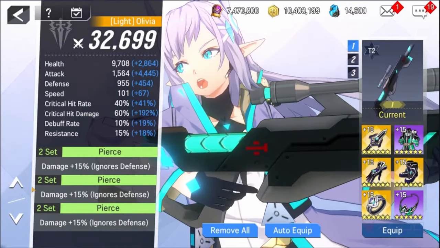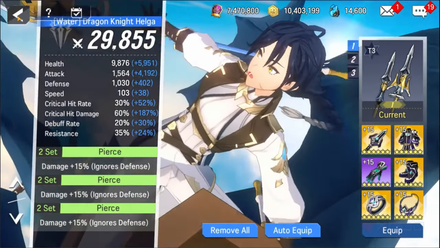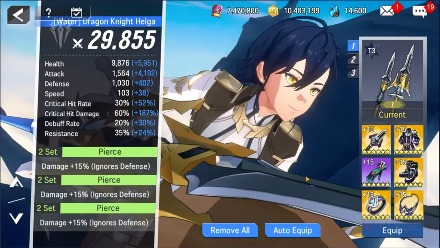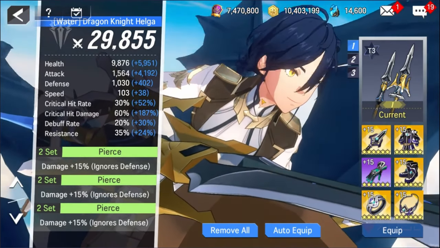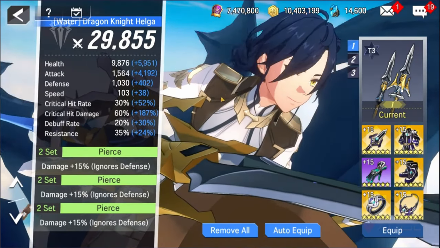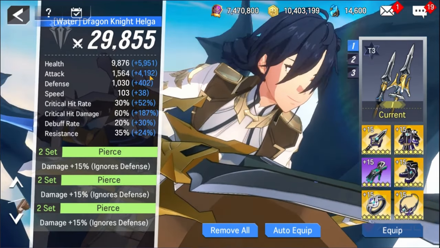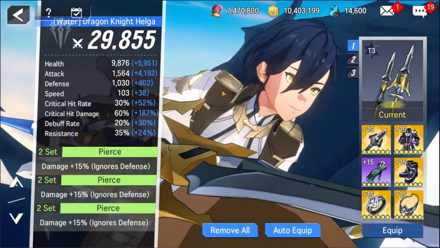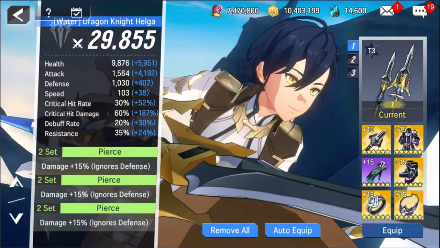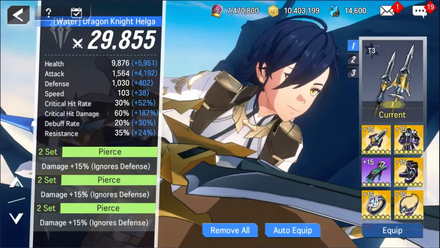Okay, let's check the next one. We got Water Helga. Let's call her Dragon Helga. She's the young version of the old Helga. Same thing, I got over 4,000 of attack. As you can see, critical hit rate, critical hit damage, and some speed. She's slow, to be honest.